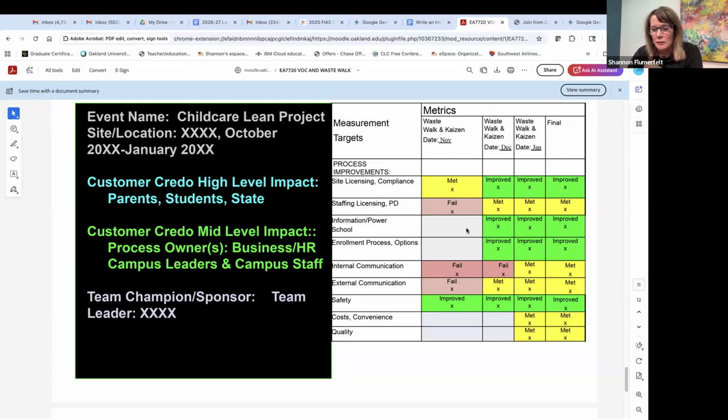How did we know if we met or failed or improved? Well, you go and do another waste walk. You look at your process map and you see, have we hit the improvements? You take a look at your A3 and what you're documenting on that. Are we catching all of our lessons learned? What does our checking look like after we've launched a pilot? Are we just letting it go and not following up? Or are we actually going back to the pilot, making sure it's perfect? So that just gives you an example of where you could potentially go with some of this data that you collect and work that you do.